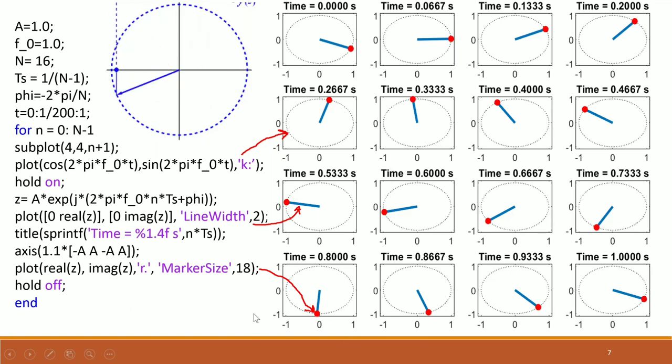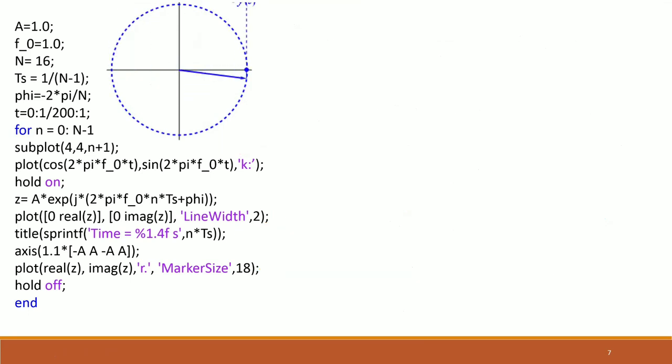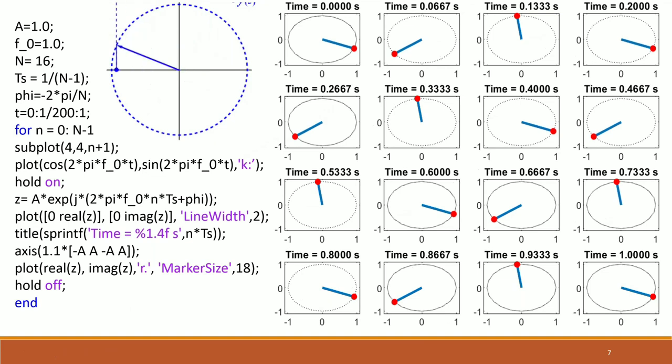Finally, we plot the red dot using the point real and imaginary values. The next plot shows the process for 10 hertz signals. Note the phasor rotates at a higher repetition rate, which is obvious due to high frequency.